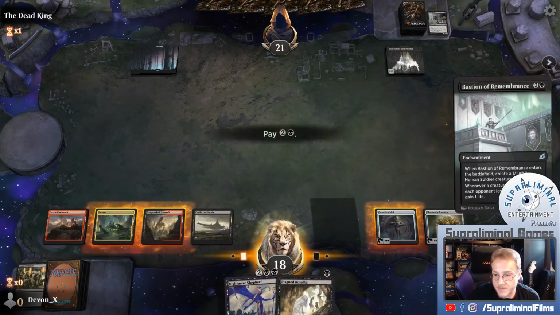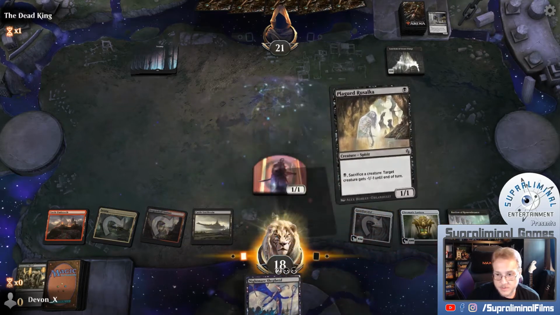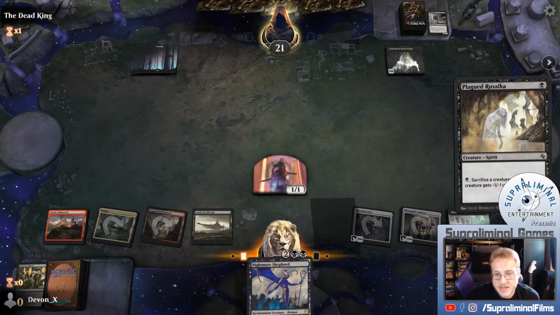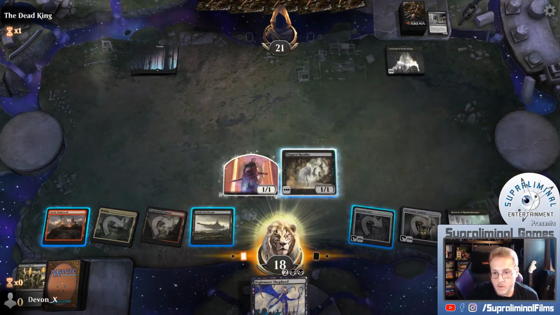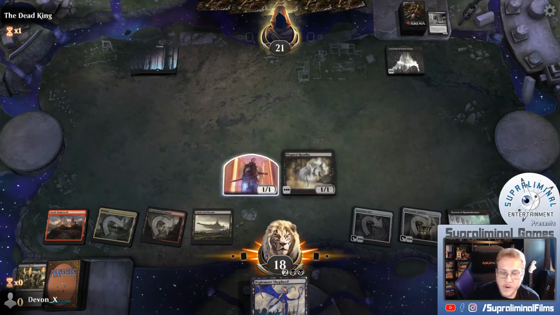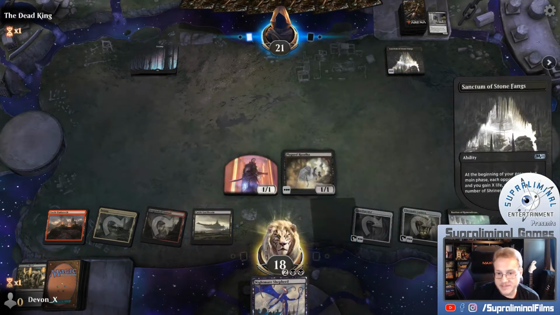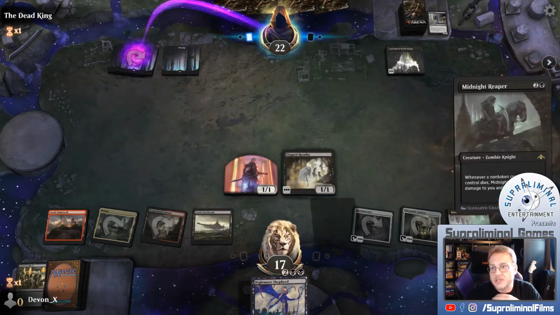So this turn's going to be a Bastion of Remembrance. And then it's going to be a Plagued Rusalka. Remember, our lands can tap for anything now because of the Chromatic Lantern, so colors aren't a problem. So it looks like opponent is holding a removal spell. That's fine. I don't really care. If they want to nuke our 1/1s, they're welcome to do so. And it's interesting, the Sanctum just looks to be a slow bleed here.